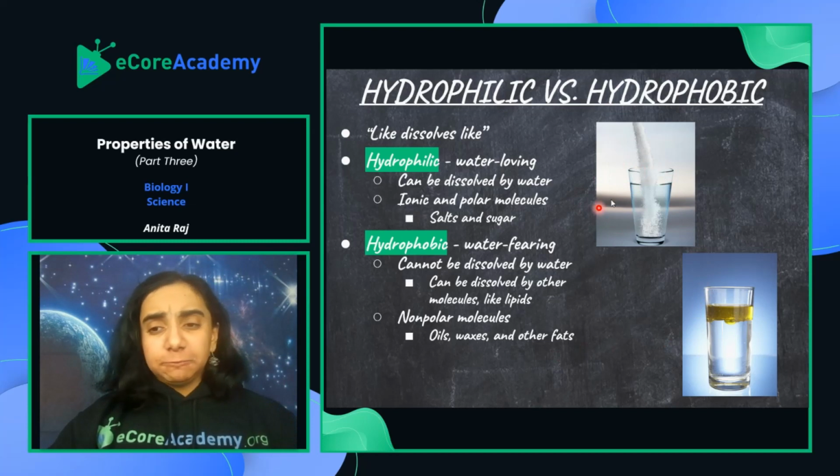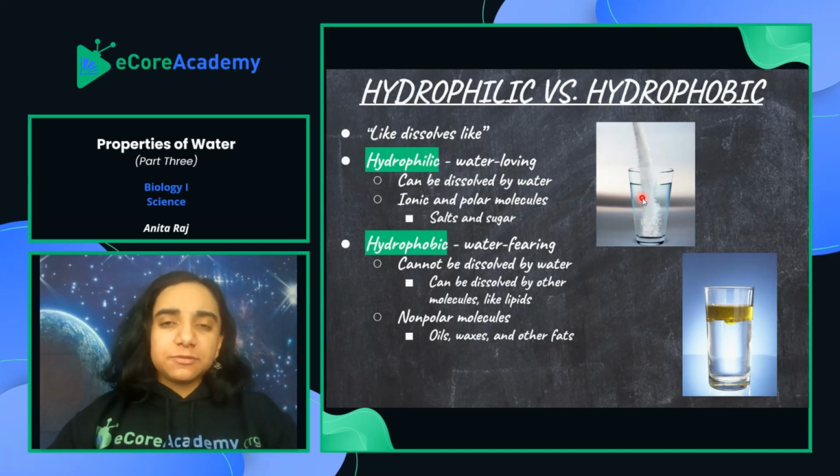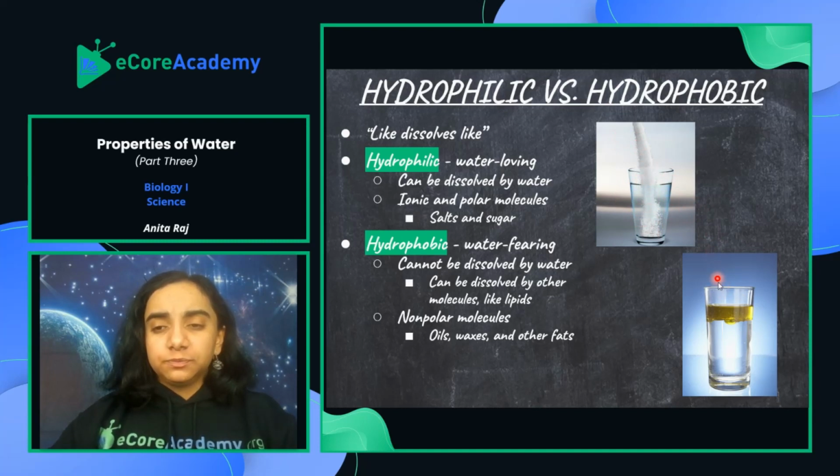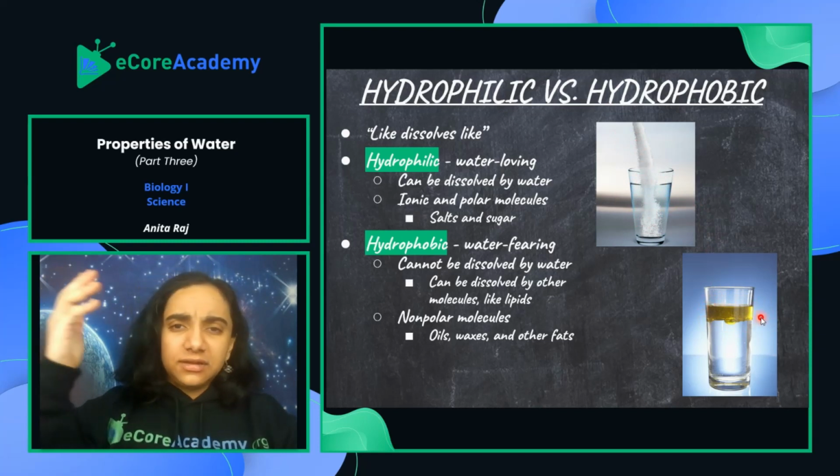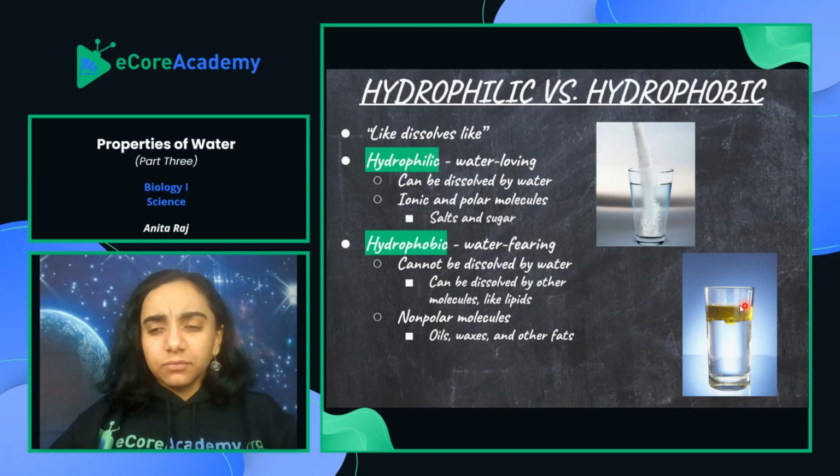So in this picture up here, this is actually sugar. The last one was salt on the other side. This one is sugar. Someone's dumping it into water because sugar can be dissolved in water because it's a polar molecule. However, this up here, you've probably seen, is oil. You've probably seen this in other classes. I remember I did a lab on it in 6th grade. And we all know that oil just doesn't mix with water. Oil will sit on water because it's less dense than water. It doesn't mix because it can't be dissolved in water, and it can't be dissolved in water because it's nonpolar, meaning it's hydrophobic.